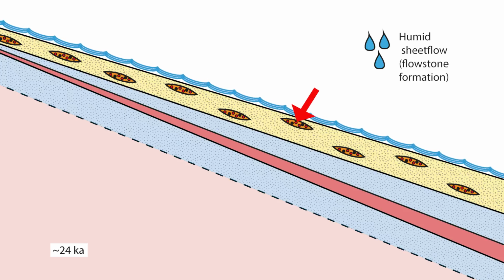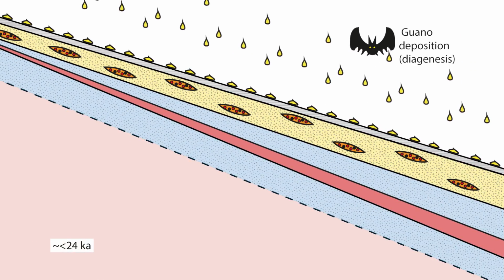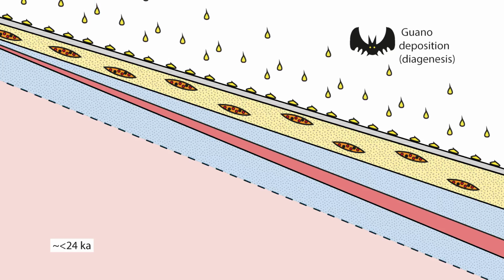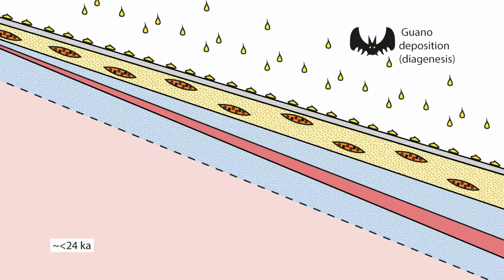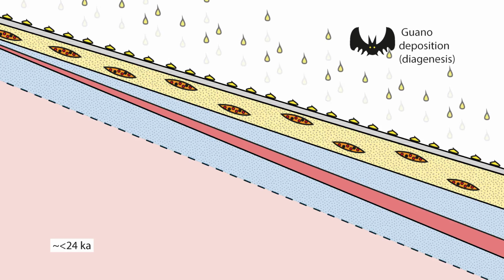Now we're getting renewed water flow from the rear of the cave, and this water flow ends up forming what we call a flowstone. It's a bit like a stalactite or a stalagmite. It's made of solid calcium carbonate. So if we move on to slide number 7, we have evidence of bats roosting in the cave. And when bats roost in a cave, they produce lots of bat droppings. Lots of bat droppings can form very thick layers of what we call guano.